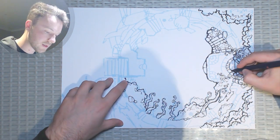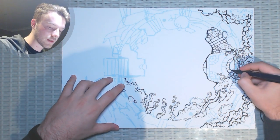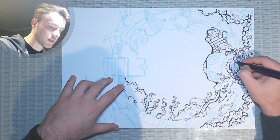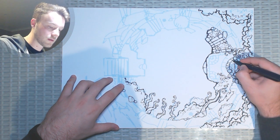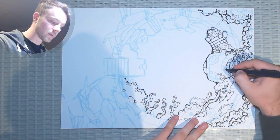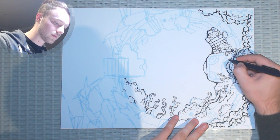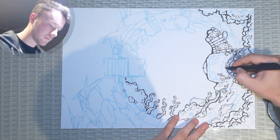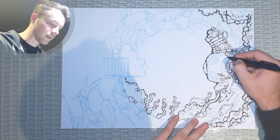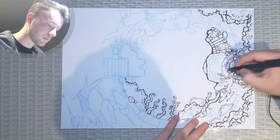I think we've gone a little overboard with the mess, but we'll work with it. A couple of flagstones here. Now I think I'm going to split this one into two, one thin one and one wider one. And then basically follow that line going in. Could have done better with my draft line here. Would have made my job easier, but we'll work with what we got.